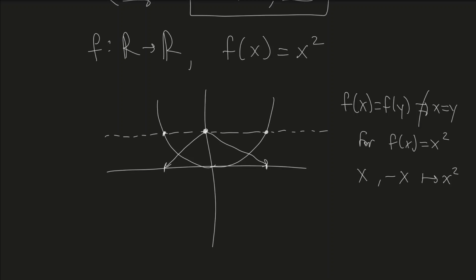Another thing is not having surjectivity, which is saying that there are values in the range that are not mapped to. And we can kind of see that here also with our function x squared, because there are no real numbers whose squares are negative. If I have x squared equals, let's call this -3, then I can't tell you what x is if I'm saying x is a real number. So now I just can't go back at all.